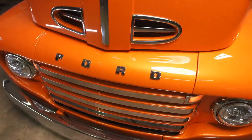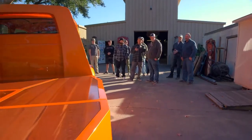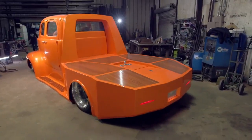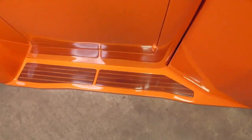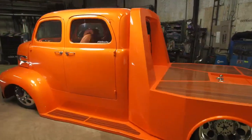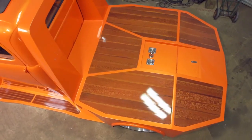We dropped the frame out of this thing, redid the suspension, powder coated everything. We threw the other bed away. We started out just by making a Western Hauler style bed. It just really fits this style of the truck. It looks great. What type of wood is this? That's lace wood with mahogany inserts, and we also brought it down into the running boards just to bring some color in, contrast, and just be something that nobody's ever seen before. I mean, the lines are beautiful. The wood cut is perfect. You come up with the extraordinary every time.